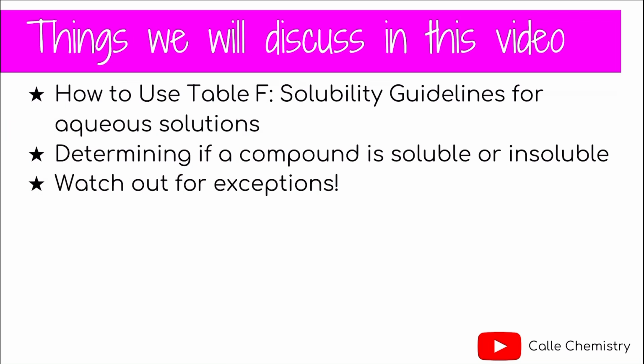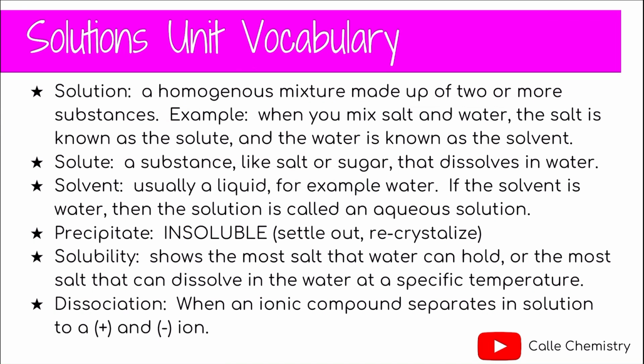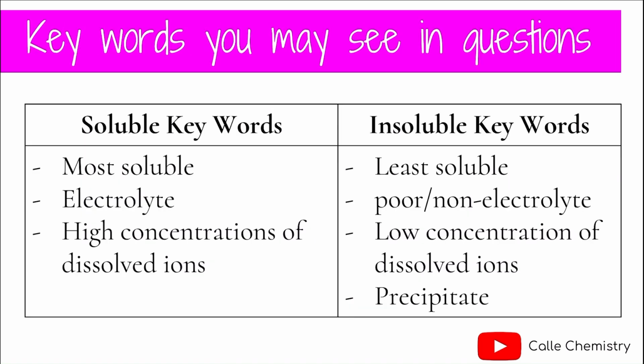Now, Table F gives us if something is going to be soluble or insoluble in aqueous solution, and we need to watch out for exceptions. We will do a couple of questions together. Before we get started on the questions, you do need to know some vocab that may be used throughout this video. Here is some vocab for this unit of solutions. Feel free to pause this video and review. Now let's get started.